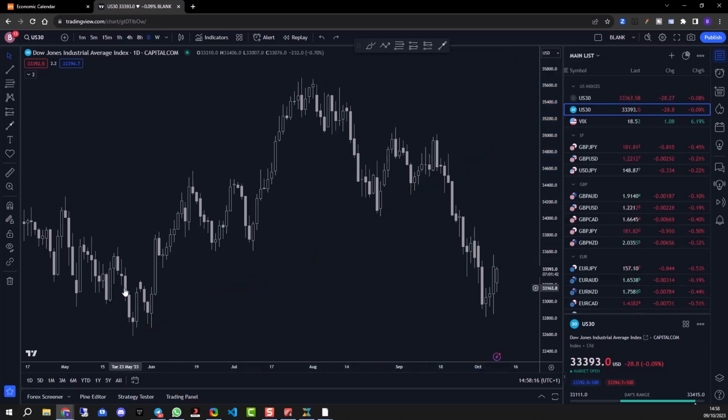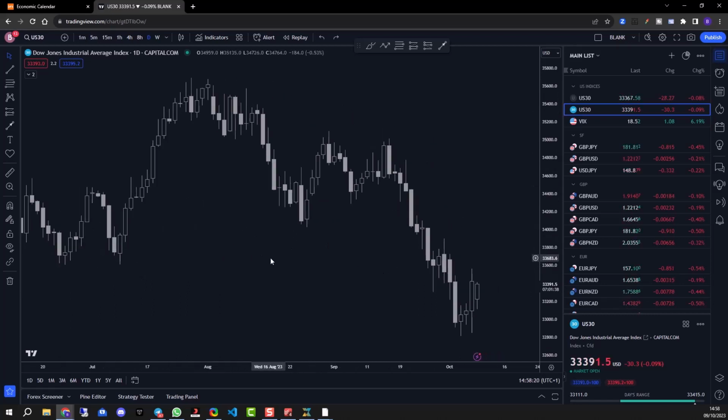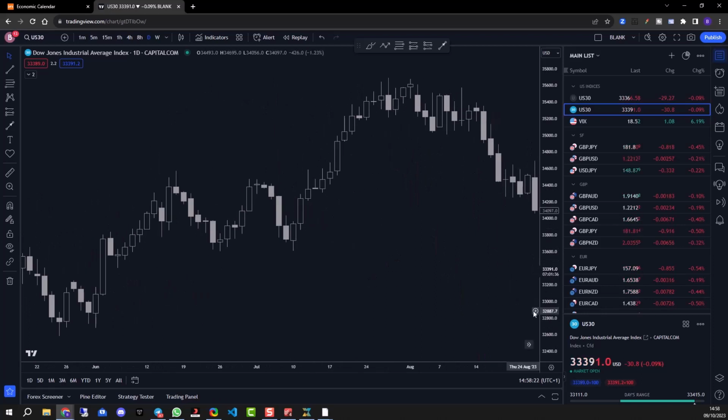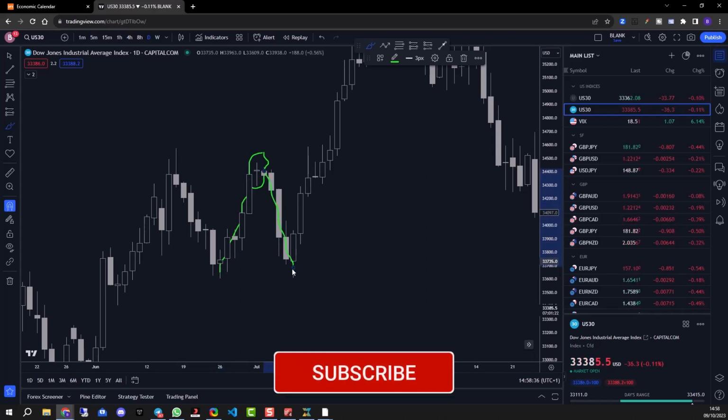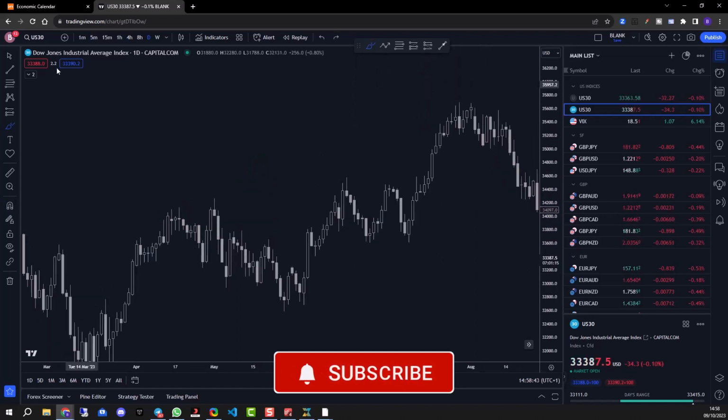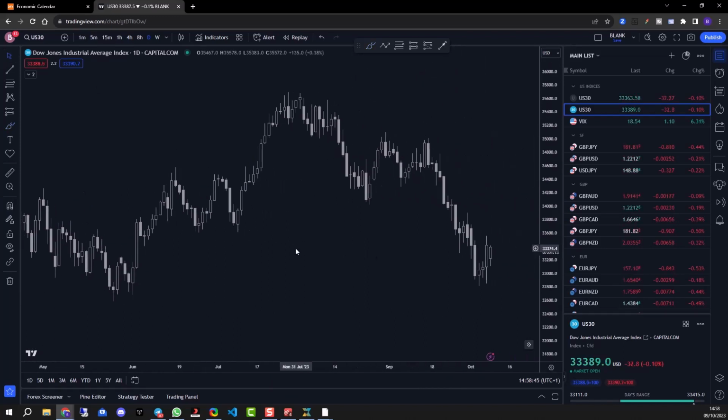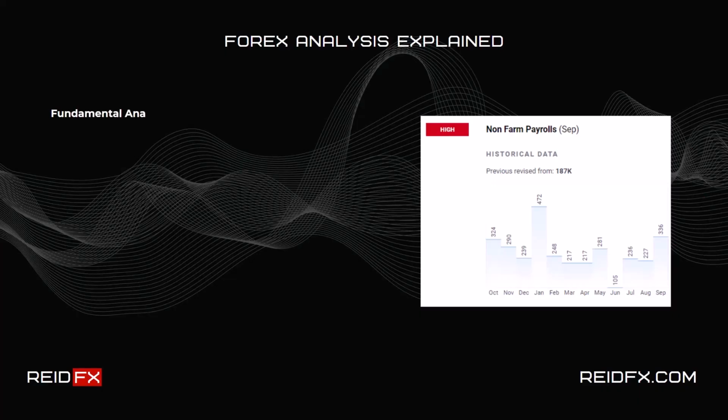But in addition to looking at the actual structure, the way that a market moves, traders will also look at individual chart patterns. So for example, this here is a doji and this is a reversal pattern. So when you see this, it's generally an indication that the market is going to reverse. And you can see that the market was going up, printed a doji, and then it dropped down. So this pattern worked. And this is what technical analysis is. It's all about identifying patterns in the market.